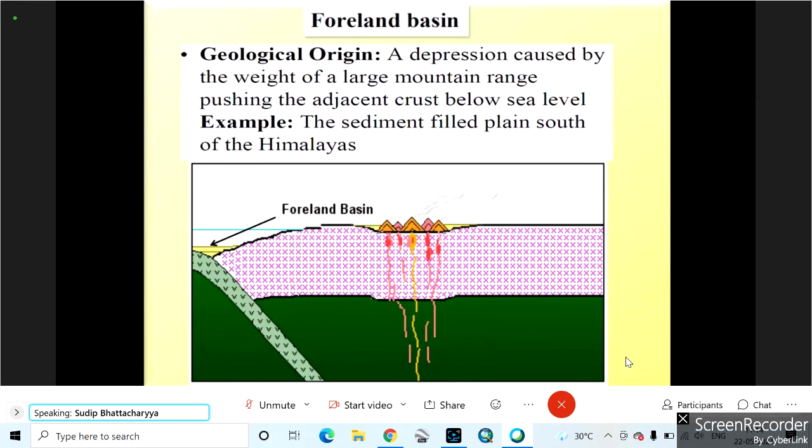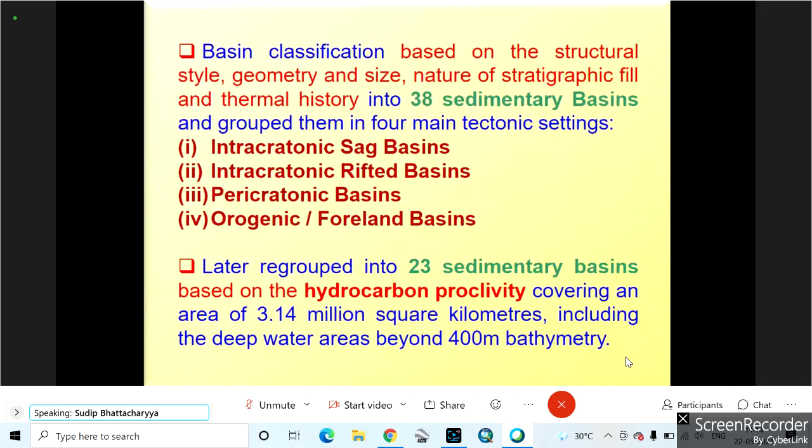We discussed these things. At this juncture, I want to tell that if any question is there, they may ask or they may ask afterwards. It is up to you. And these are the 6 total basins that may be grouped.